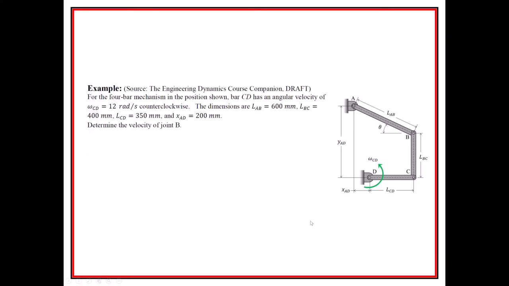All right, so here is a final example in class 13, which is a review of things that were covered in dynamics. This is the way that you previously learned. And so here's a 4-bar mechanism as we've come to know them, where we have an input. Let's say this is the crank, omega CD of 12 radians per second counterclockwise. The dimensions are 600 right here by BC, which is 400, by CD, which is 350, and the little gap in between here is 200.